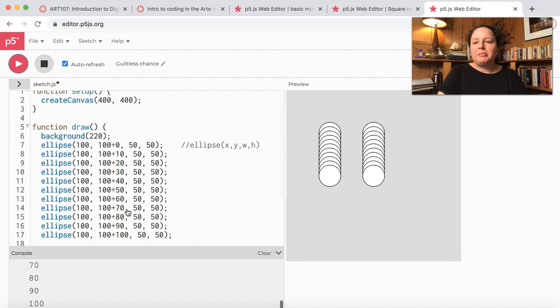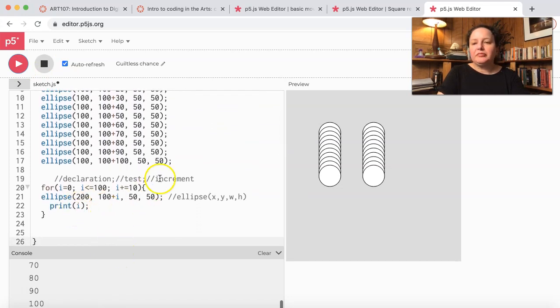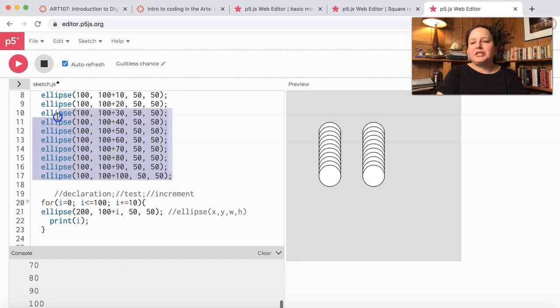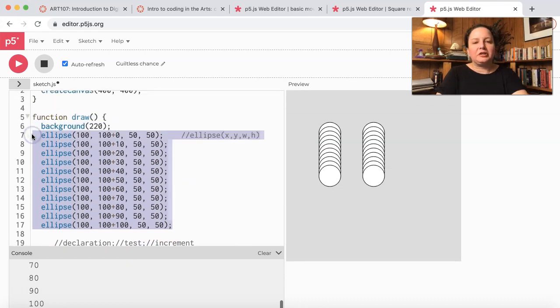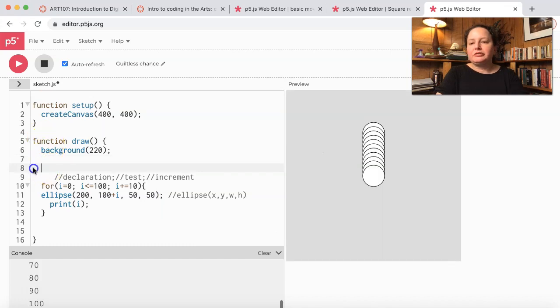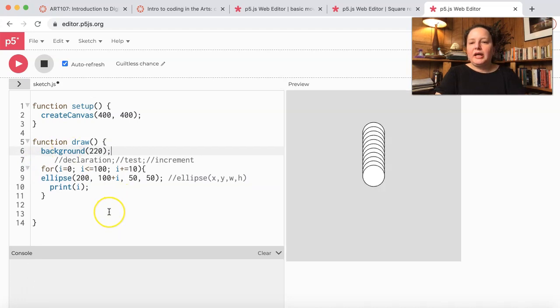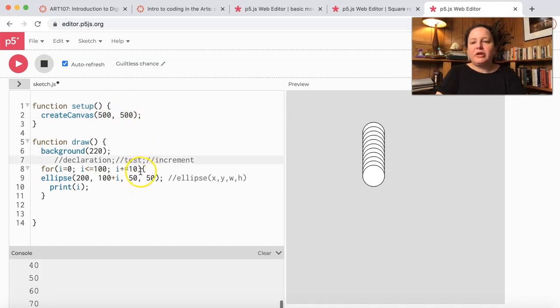So the first thing I'm going to do to make something fun here out of our little for loop test is I'm going to delete these ellipses that are drawn in this not so efficient way. And I think I can pretty much leave that where it is. I'm going to make the screen a tiny bit larger. And I'm just going to try a couple of things really quickly because I want to respect your time. And by the way, there are tons of examples using conditionals and for loops on the course website.